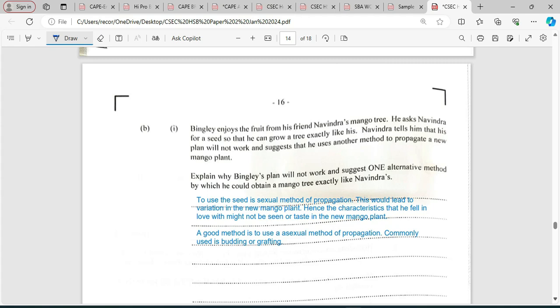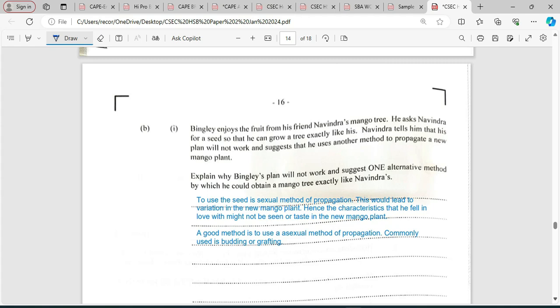Now, this is a rather interesting question. A lot of persons would be saying, oh wow, this is an agriculture question. But remember, in reproduction, we look at both sexual and asexual methods of reproduction. And for the greater part, some teachers might not have gone into the types of asexual propagation. If you have not and you need to know, you can visit my website and look for asexual reproduction, and you'll find a lot of methods to include parthenogenesis.